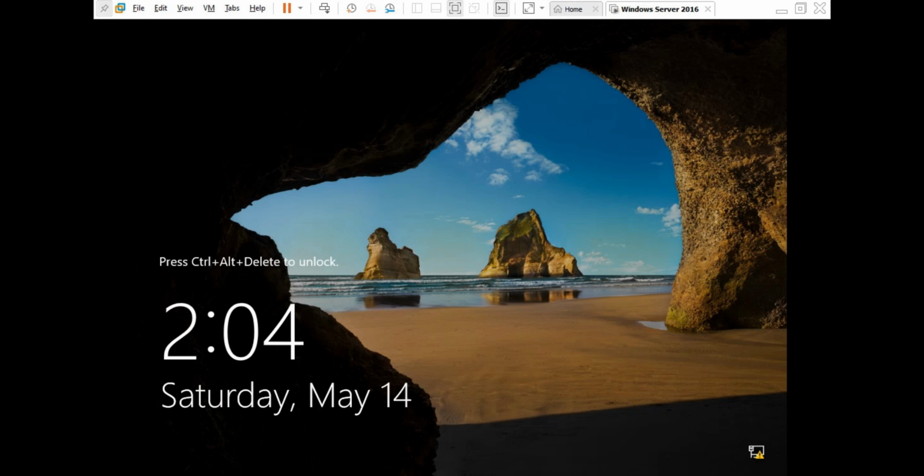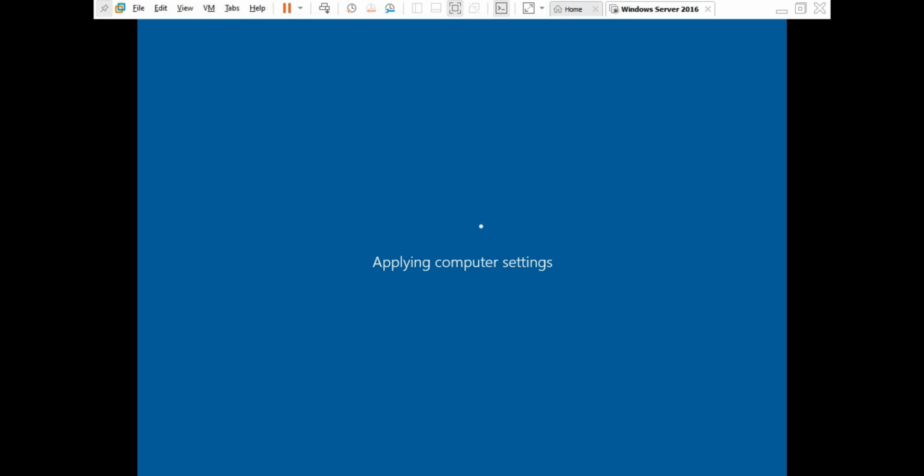So guys, my server is restarting again. So I again give it time for applying the service settings. The settings are taking effect now, and I go back to my topic, DHCP.